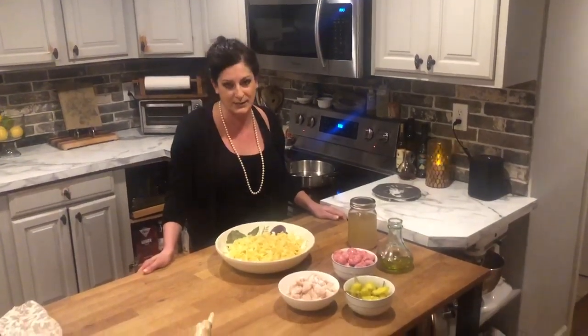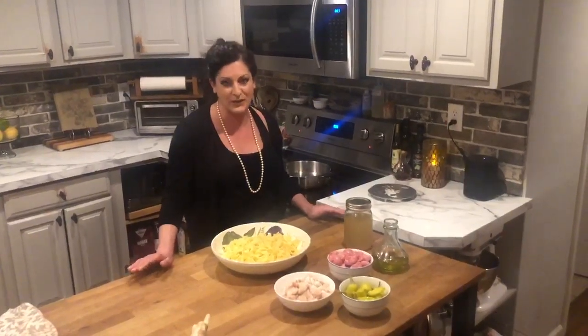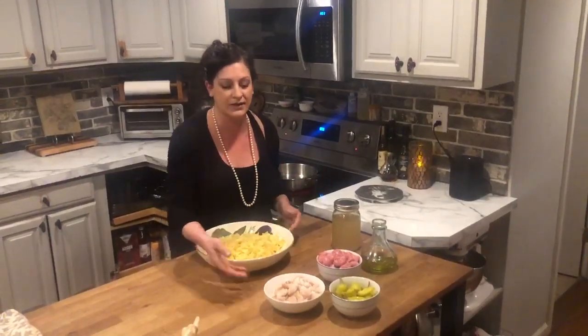This was a regular weeknight dinner in our family. It's super simple, super easy — two pots and you're good to go. You have egg noodles which I already pre-cooked so they were ready to go for the show, but again salt the water and make sure you cook them to the package directions. You have chicken cut into bite-sized chunks and sausage also cut into bite-sized chunks.